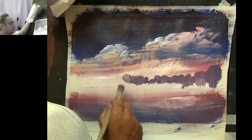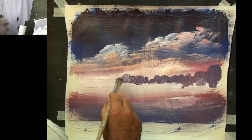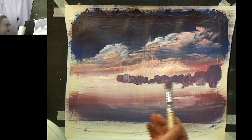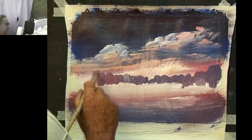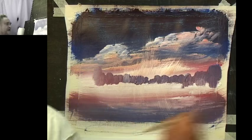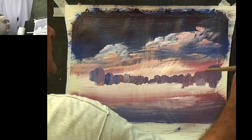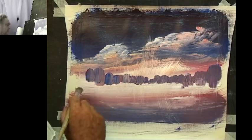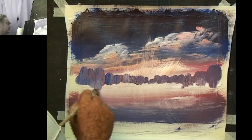No, that's no good. Let's just brush it on. When I'm dabbing, I put it on the other side. But when I'm painting like this, brushing it on, I put the paint on first. These have got quite red over here. Must be a red day here. Yeah. So that's going to be our background trees.